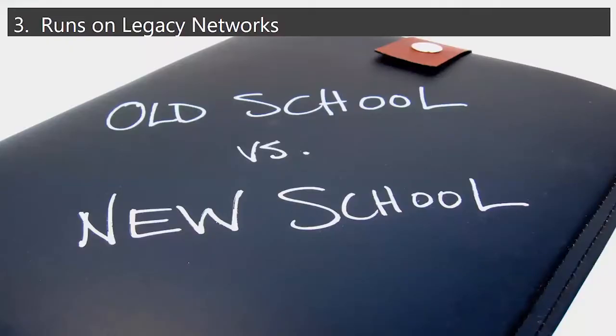Runs on legacy networks. So if you want to install any storage appliance running NVMe over TCP, you can leverage all of your existing switches. You can leverage all of your existing adapter cards, your endpoints. There's no need for a forklift upgrade. With any of the other technologies, if you don't already have a RoCE or an iWarp network, if you don't already have a Fibre Channel network, you're going to have to do an upgrade to the network. So we take the new school technology and apply it in the old school infrastructure. Next slide, please.